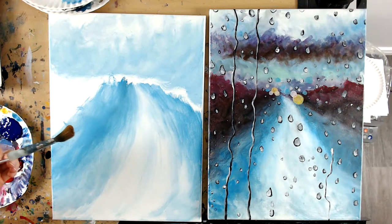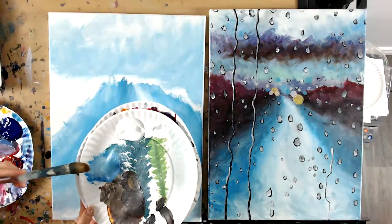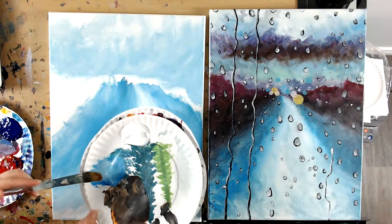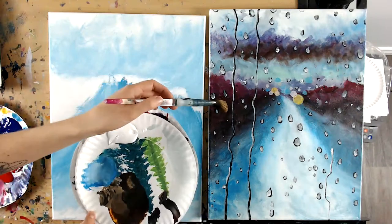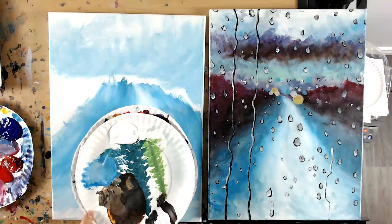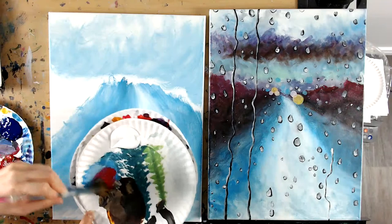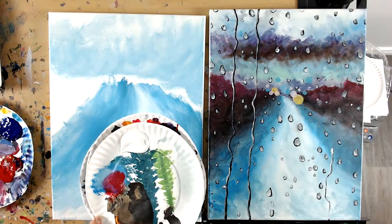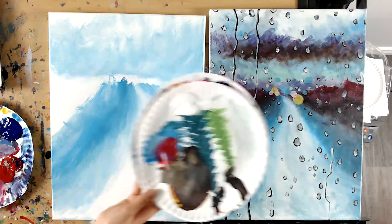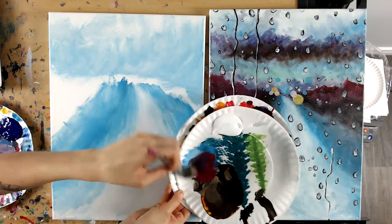So now I'm going to start mixing. Into this color, actually, you can start mixing a bit more of a deeper reddish purple looking color. So that means taking red, I'm just going to place it right on top. Just a nice scoop of red. Then take a tiny little touch of black. Just see where that takes you.